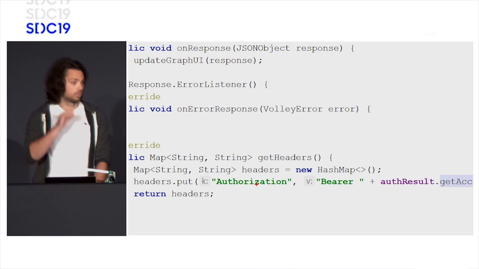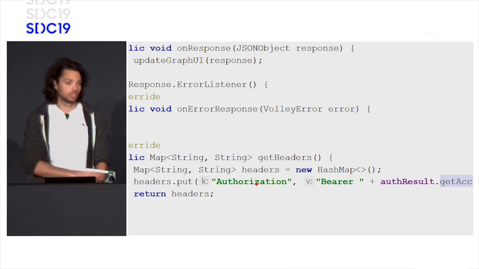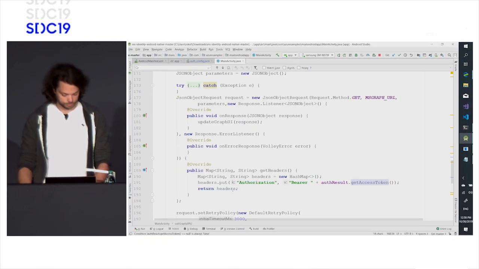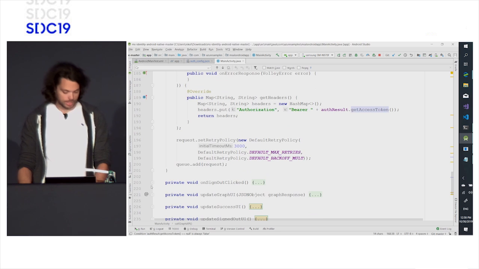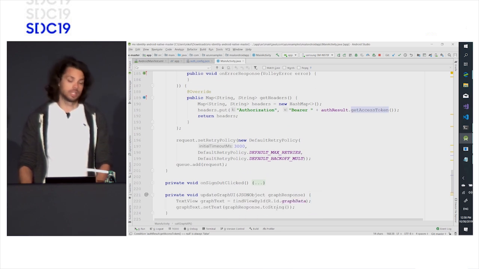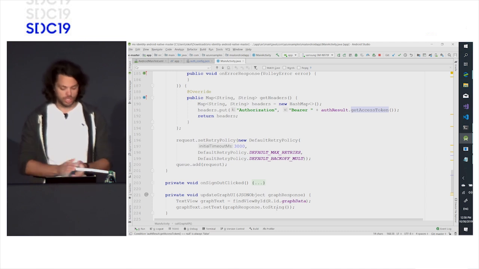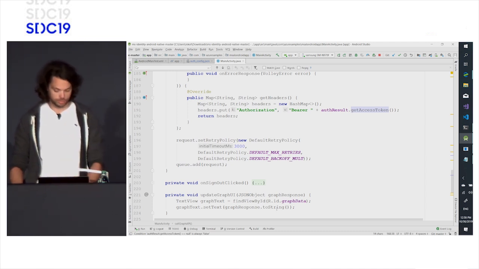So that way when we make that request to the v1 endpoint for me, and we attach the authorization, then we can start getting results because we have that access token. That's it. And when we get the data, we simply take that JSON and put it inside of our application. So it's very easy to get started and start using this.